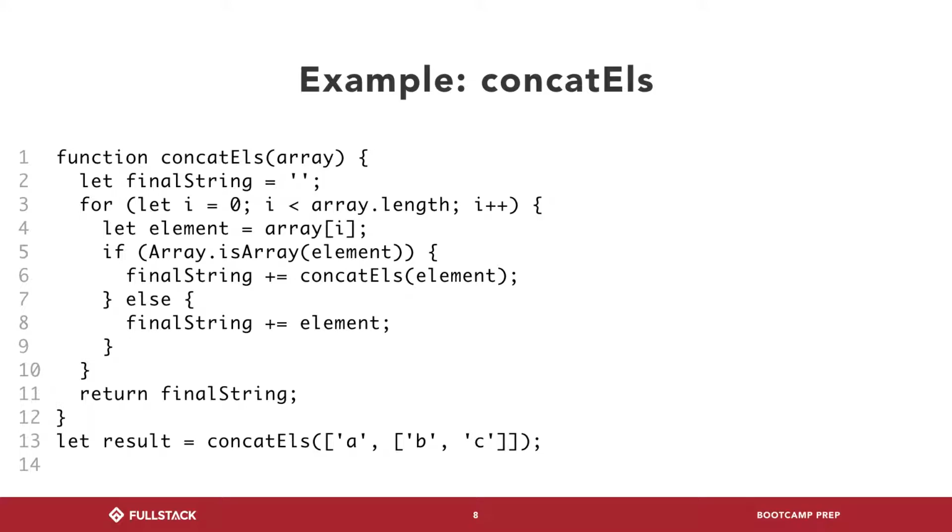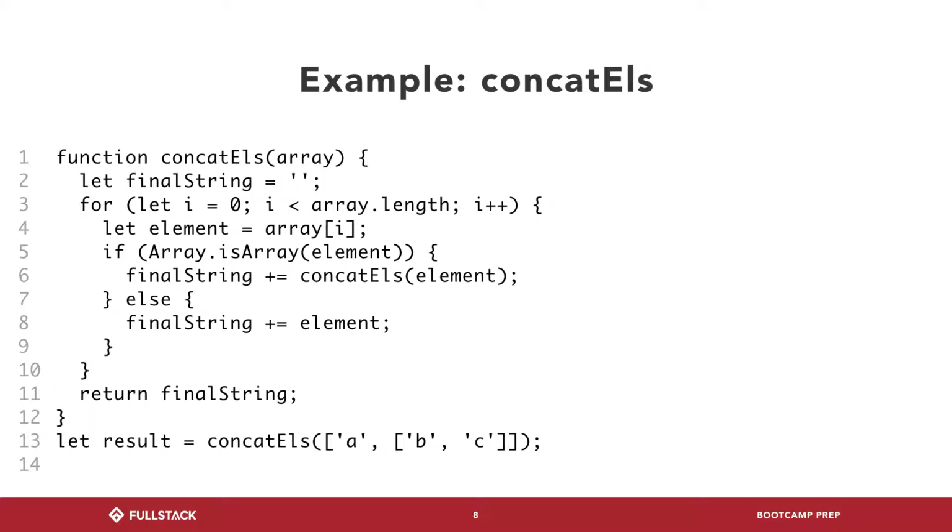When I go through this for loop still to say, is this element an array? The answer is yeah. So instead of final string being just my letter A, it's going to equal A plus whatever this returns. And what does this return? Well, if I feed this an array of B comma C, inside this loop I'm recursively going to feed an array with two letters, B comma C, right?